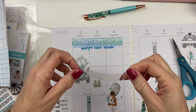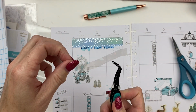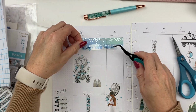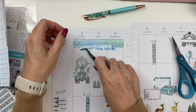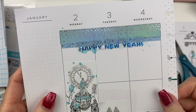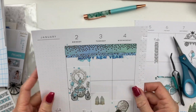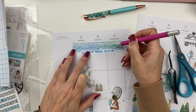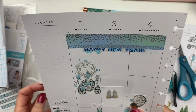All right, here's the clear sparkle paper. Grab my tweezers, should help make it a little easier to line it up. Kind of want it right under the words. All right, let's see if it looks cool. You see the shininess? I'm not sure I like it layered on the washi, or maybe I'm gonna trim it. I'm gonna trim it just so it's even with this washi. Okay, it's kind of cool. I like it.